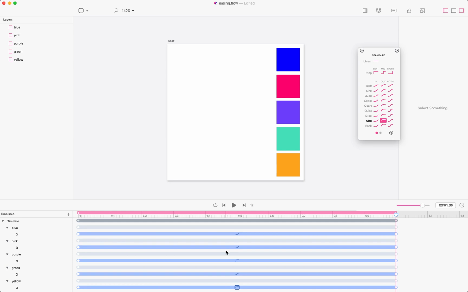Another way to use the easing curve window is to select multiple key values. And instead of using the curve window here, what you do is you edit in the properties panel all of those guys at the same time. So you can select them, right? So I'm clicking here. You notice how down here they all get selected at the same time. That means you can edit them all. Now they're all the same. So when you have multiple selected, it is the curve to the right of the selection that gets edited.